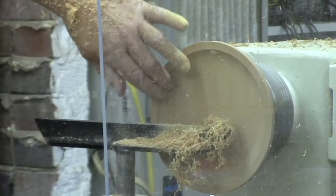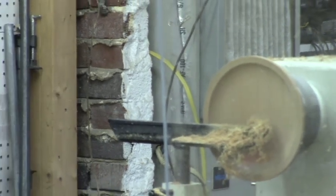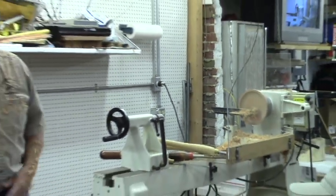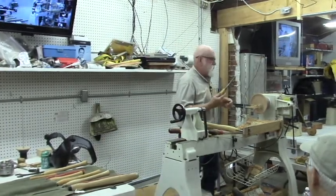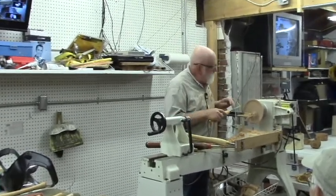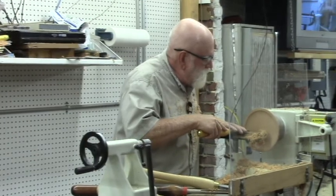When you prepare for these demos, you always sharpen all your tools, and then you figure that they're going to get dull anyhow. So I bought another scraper. This one's a negative ground scraper. There we go.